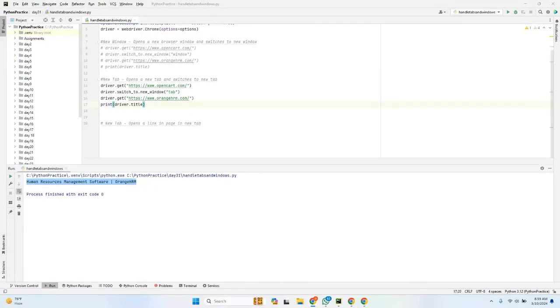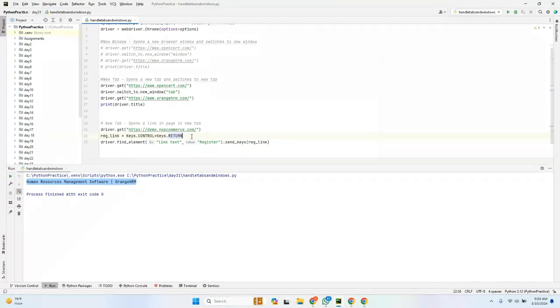Yes, if you can see it here, let me try to take this. What I'm doing is opening demo.nopcommerce.com and thereafter there is a register link on demo.nopcommerce.com. And I'm just opening it in the new tab. To open it in the new tab, I'm just pressing the control button and thereafter return.